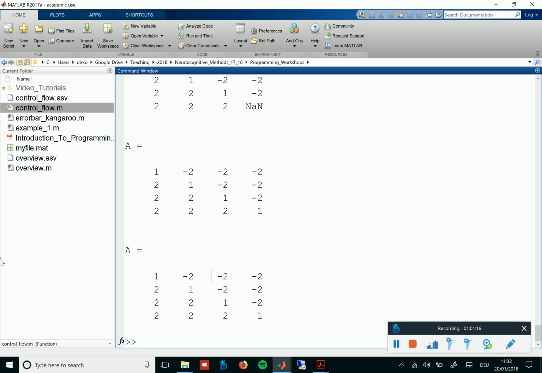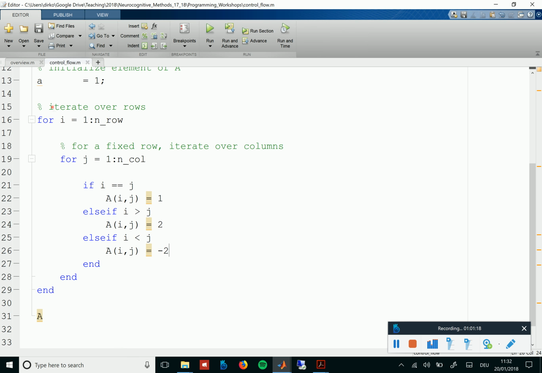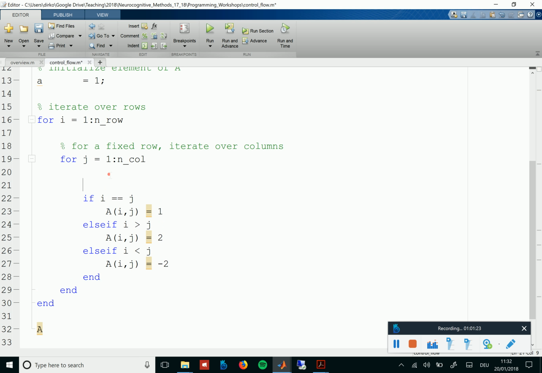And what's really helpful when you're programming is to put up some comments. So for example, in this case, I ignored putting up comments.